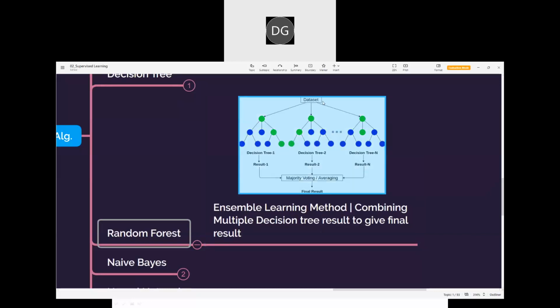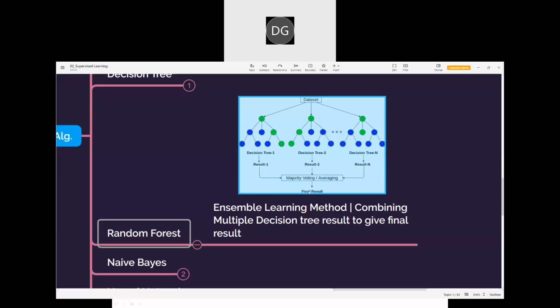Here in the diagram itself, we can see one data set is there. That particular data set will be divided into multiple subsets, and from those subsets, again the splitting will be happening. So finally, we will be getting n number of results. For each subset you will get one result, right? Those results will be combined and compared.